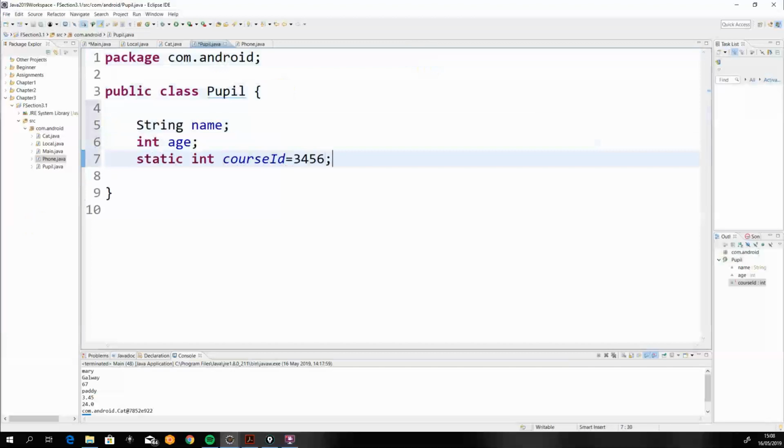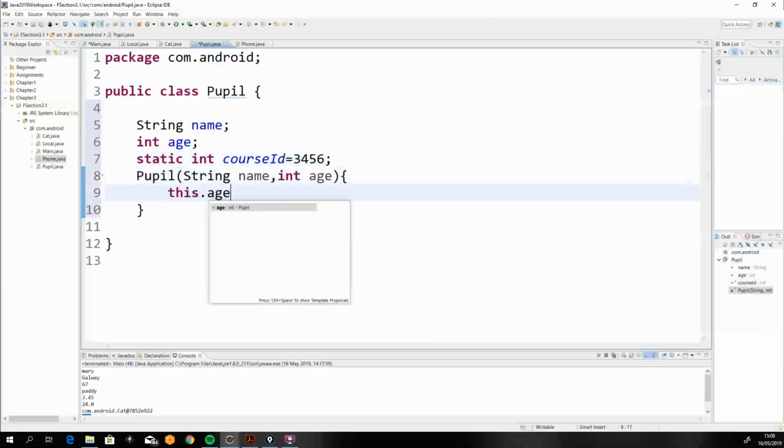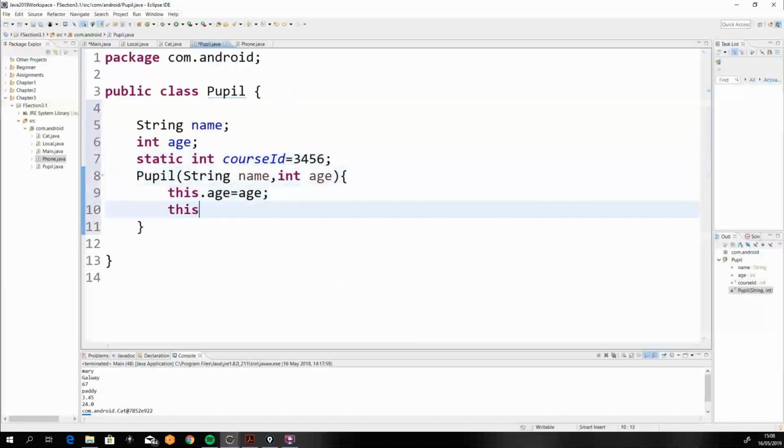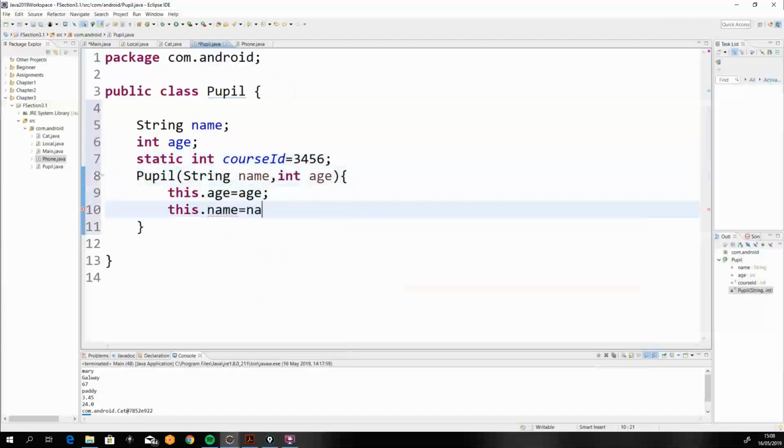So we are public class pupil, and we're going to have a constructor for this class. Pupil, string name, int age, and this dot age is equal to age. This dot name is equal to name.